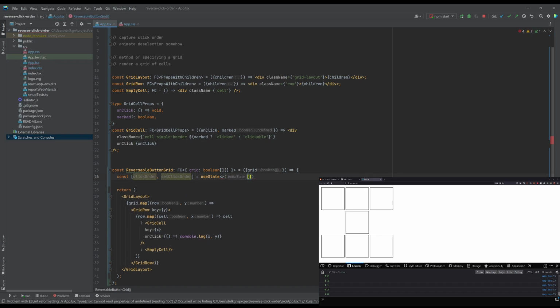So the question is, what type should this be? I'd like to just be able to use an includes or something, so I don't want to have any composites like a pair of numbers. A single number is possible because we can translate the grid coordinates to numbers. Like this could be 1, 2, 3, 4, 5, 6, 7.